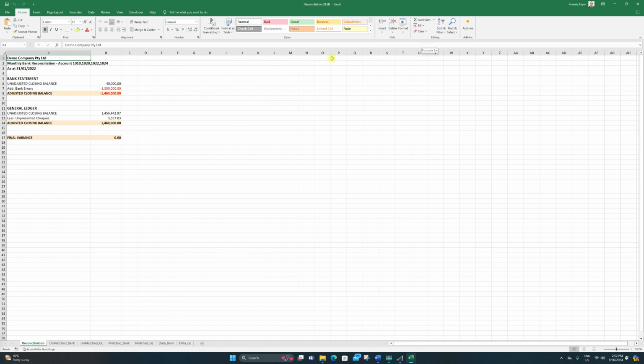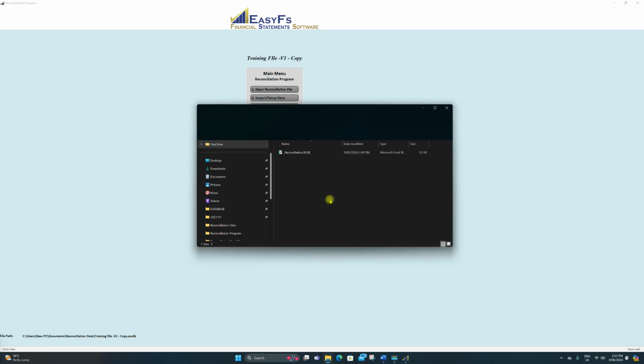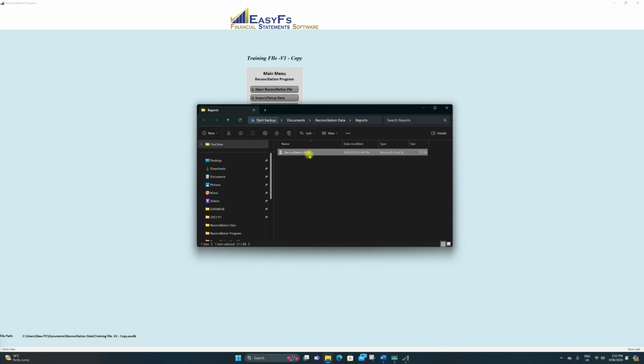Now I hope this was helpful. Let me see if there's anything further that I want. This is just to show you where the report is saved. Remember, this file will always be overwritten. When a new report is run, it will override this particular file. So if you need to save the report, just make sure that you open it and save it somewhere, and you save it with the month and the year or whatever you want, and the description of what the reconciliation is about. So you'd save it wherever you want to save it for your historical data and the historical recs that have been performed.